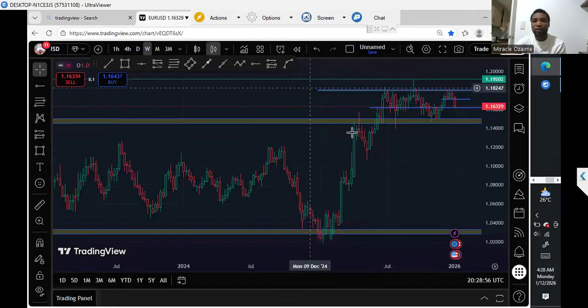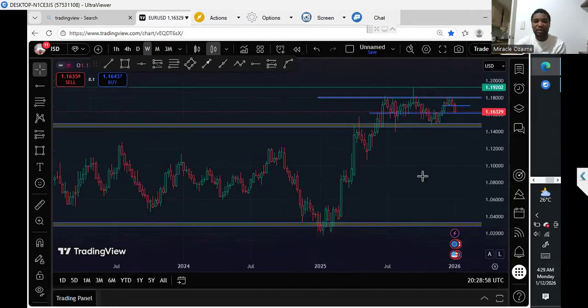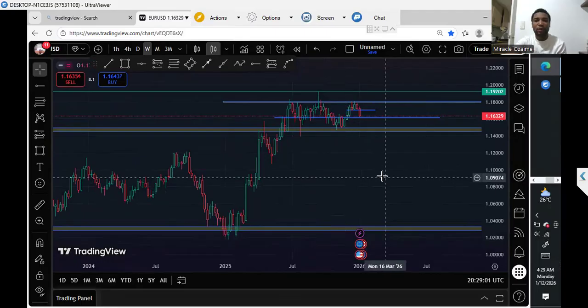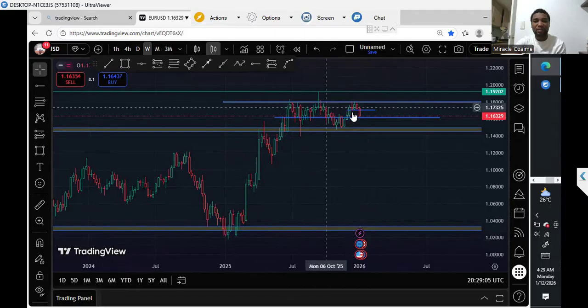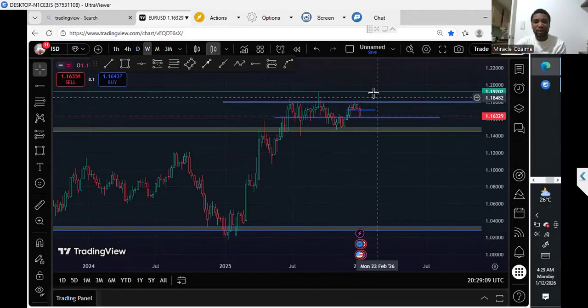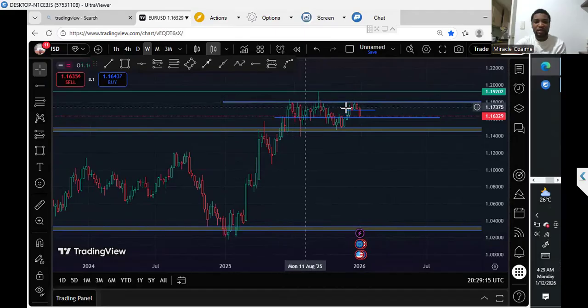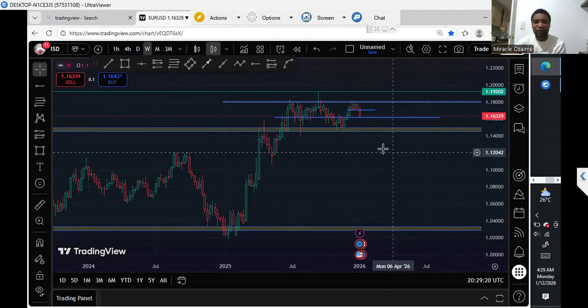So when you come back to your weekly time frame, you're going to see things clearly, because on the weekly time frame, this is now looking like a triple top around this area. Then we have multiple corrections around this region. We have like 3 to 4 weeks of correction around this area that pushed the market downwards. So this is looking like a head, this is looking like a triple top correction around this area, and this is looking bearish as of the moment.